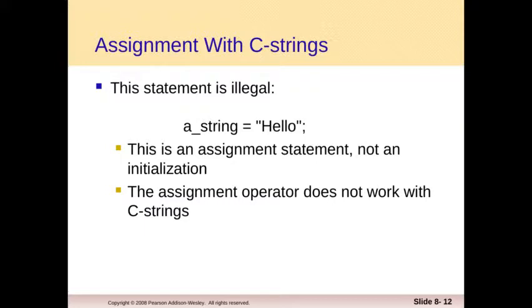You have to use a function that is called strcpy, short for string copy. Because it is supposed to mimic the assignment, you put the target as the first argument and the source as the second one.